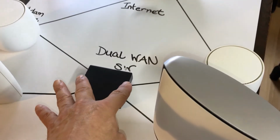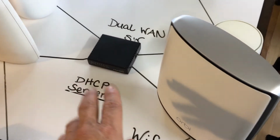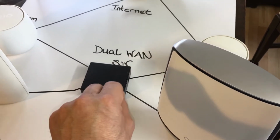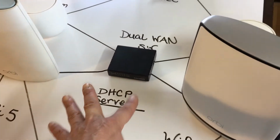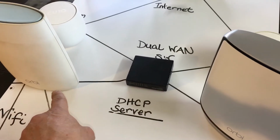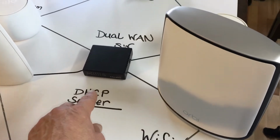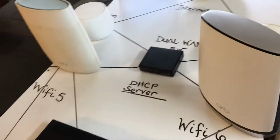So it's going to be 2 coming in from Atom cable as WAN ports, load balancing. Then it's going to come out and it's going to be the DHCP server. I'm using 4 ports, and 2 of them will be LAN ports. And the LAN ports, one will connect to the Orbi Wi-Fi 5 and the Orbi Wi-Fi 6. And this will be the DHCP server giving out the IP addresses for all of them.